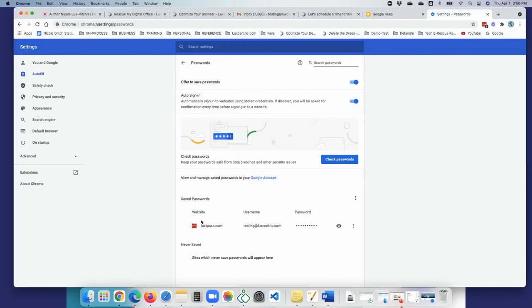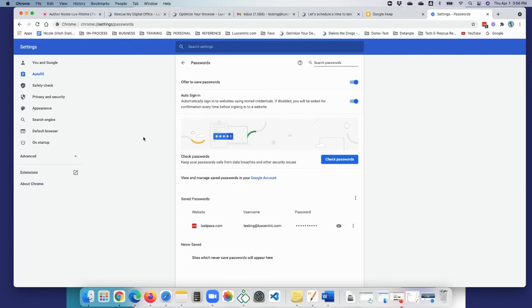Next, it has the list of passwords that it has saved. Now, this is pretty cool because you can click the eyeball and it will show you what password it has saved, and it will allow you to edit that password. This is kind of a new feature. They didn't have this before. You had to just delete them and then enter them according to their system. But if you've got a password in your system that is automatically filling for you and it's wrong, you can probably find it here and delete it or edit it as you need to. So this is super useful.